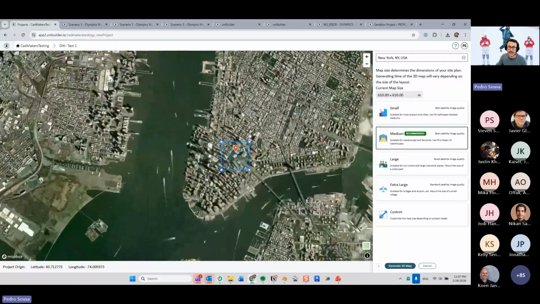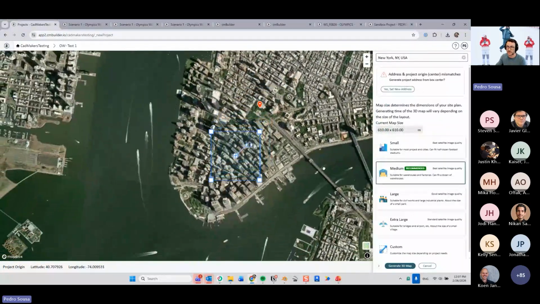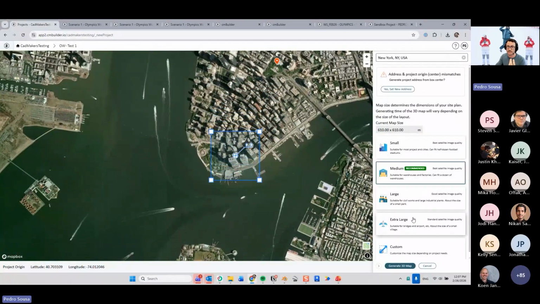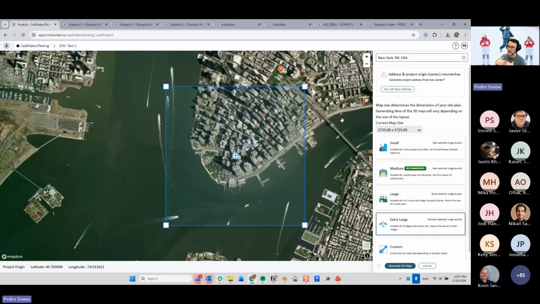Here you can still select the size of your map. This is going to be your total working area. The size of your map at this stage is your total working area, the areas that you can edit and do the work. But inside of this area, there are some considerations.